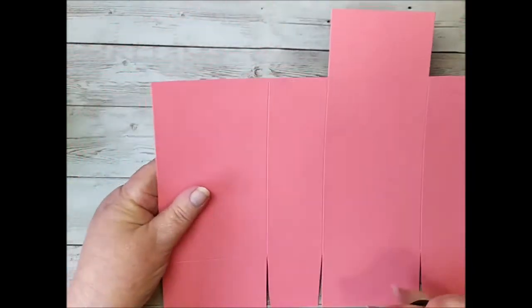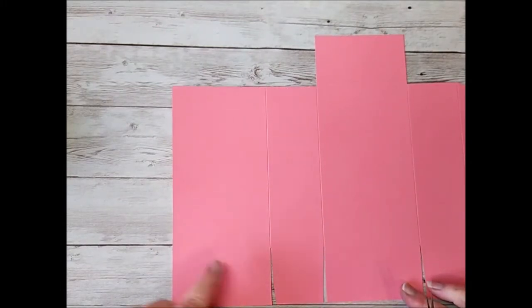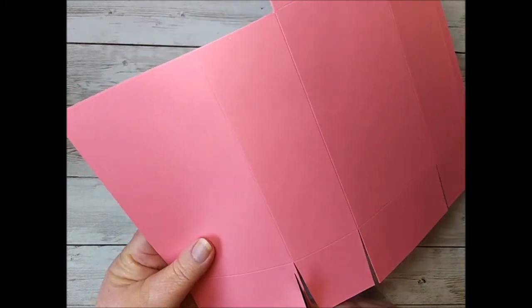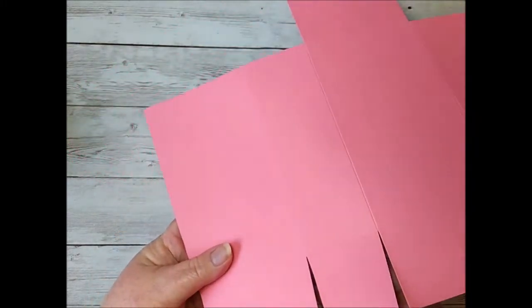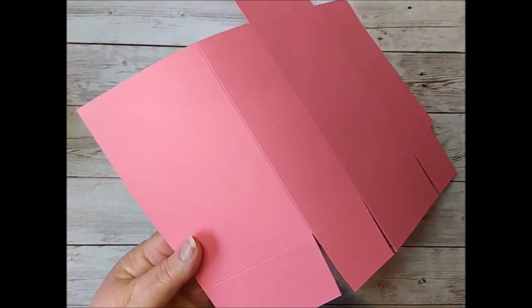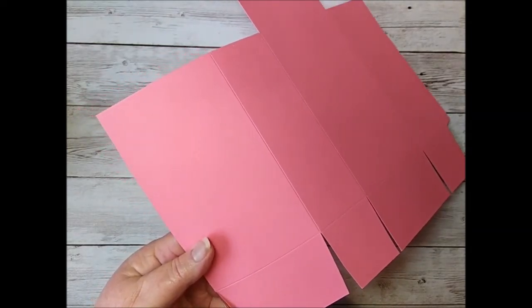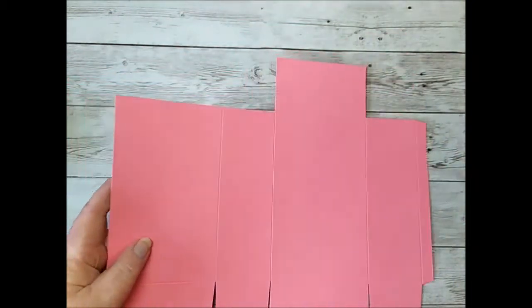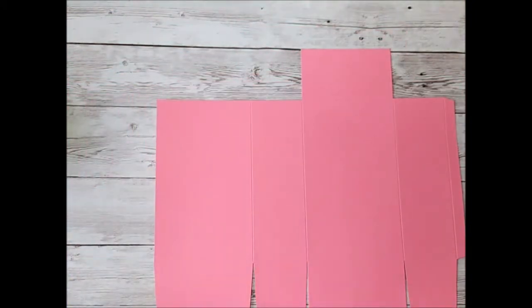Okay, now I'm not going to wedge this one here, but I'm going to do it with this back one because you're not going to actually see this one, it's going to be tucked away because I like everything to be folded to the back of my box. So that's what you're left with now.